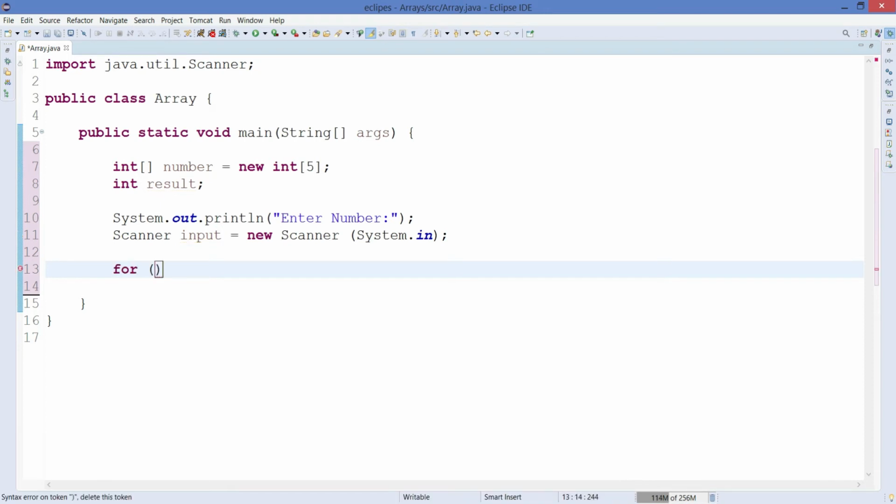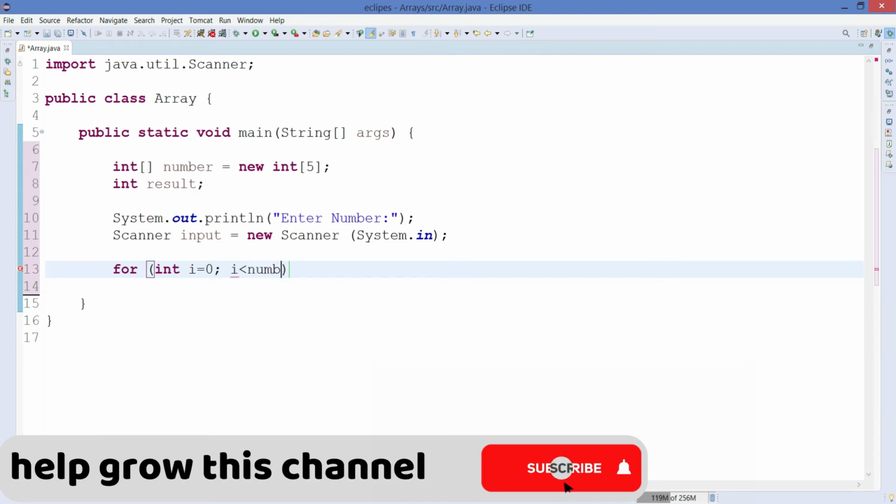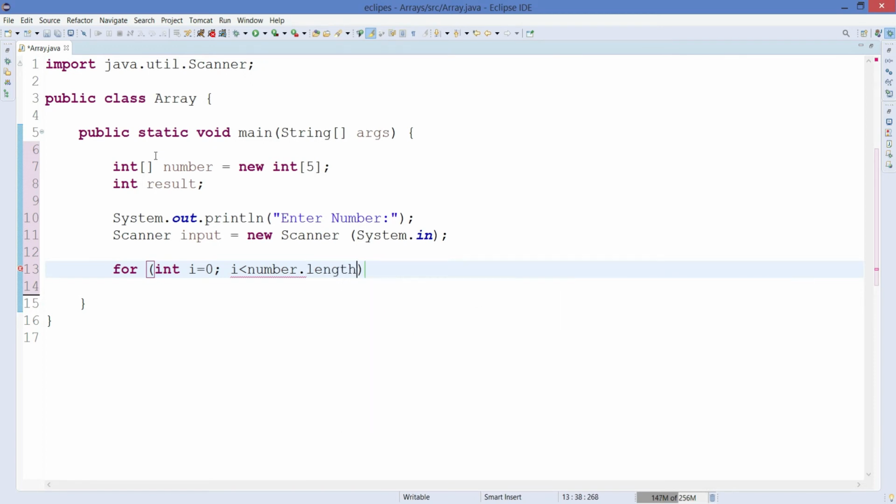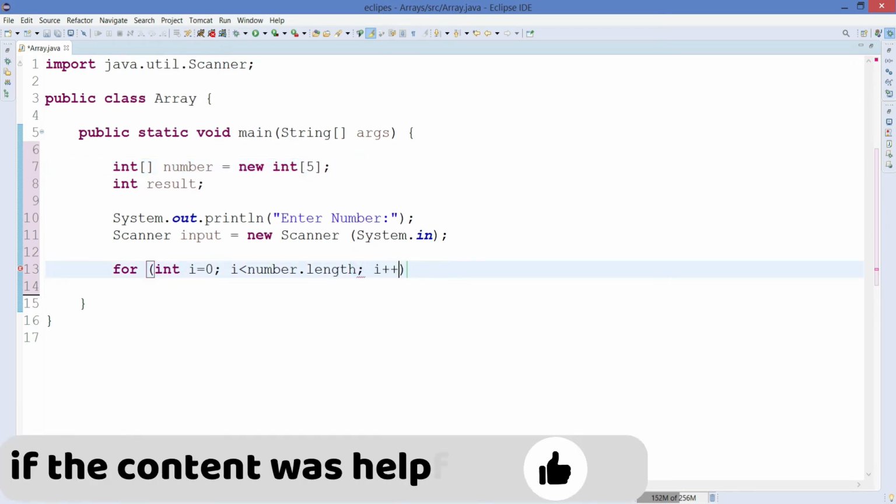I will be using a for loop in which the loop starts with 0, as our array index always starts with 0, and then it should go till the array name, that is number, dot the variable name, that is length. So I will be using this variable by which we will get the length or size of the array, which is mentioned here as 5, and I will increment every time it executes the for loop.